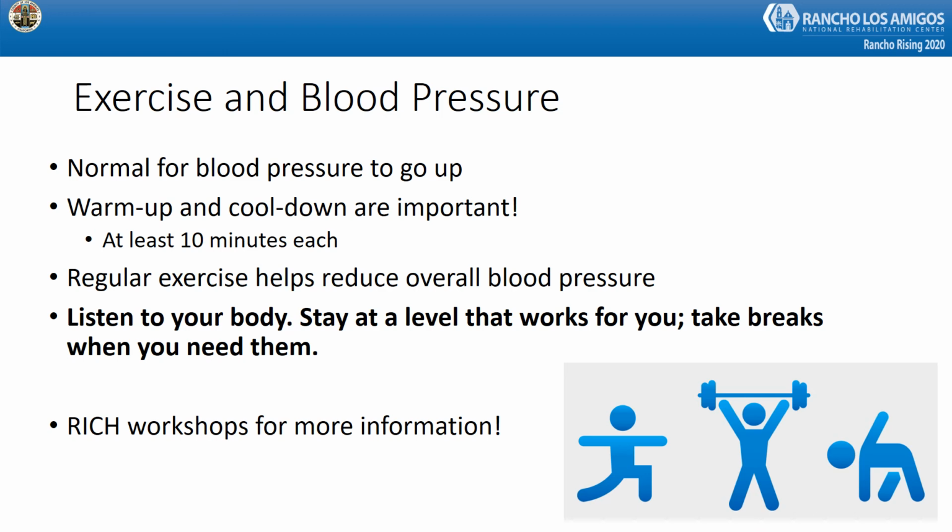Regular exercise is a great way to lower your overall blood pressure and improve cardiovascular health. Remember, exercise is one of our modifiable risk factors. Listen to your body, stay at a level that works for you, and take breaks when you need them. There are many other workshops, including physical activity recommendations, healthy living, improve the way you move, as well as goal setting workshops. Check these out for more information about exercise.